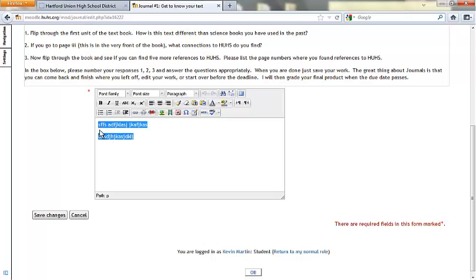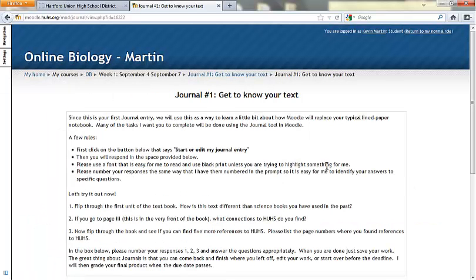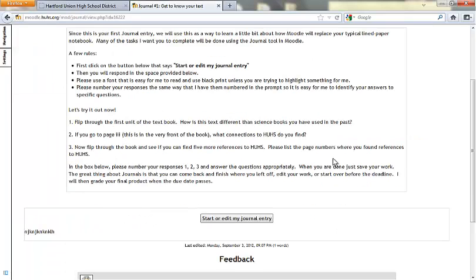I just typed in some random information here, and so you can just type in letters, hit Save Changes, and you'll notice I came back to that, and I was able to see what I had written from last time I was here. So I was actually editing my journal. You might be starting it, and you can see down here that was the information that I wrote. You have until Sunday night at 9 p.m. to work on it, and if you want to change it or edit it, you can always come back and work on it. I will not grade this journal until probably that next Monday, the 10th of September.